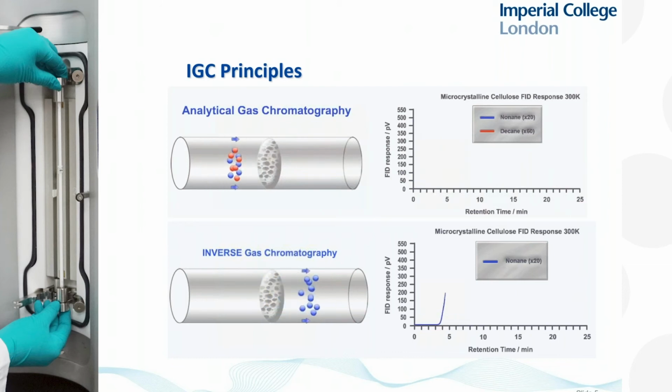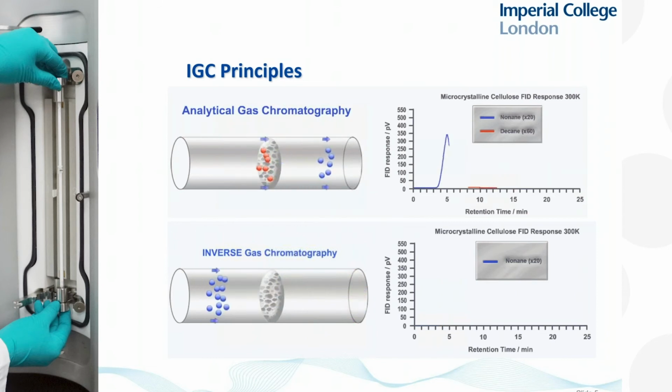It might be hexane, it might be octane, ethanol, methanol. So we're going to inject known molecules through our unknown material, the solid we want to characterize. And that's the basis of the inverse gas chromatographic approach. We're going to now characterize our unknown powders using known molecules. And of course, analytical chromatography is a very accurate way of determining composition.